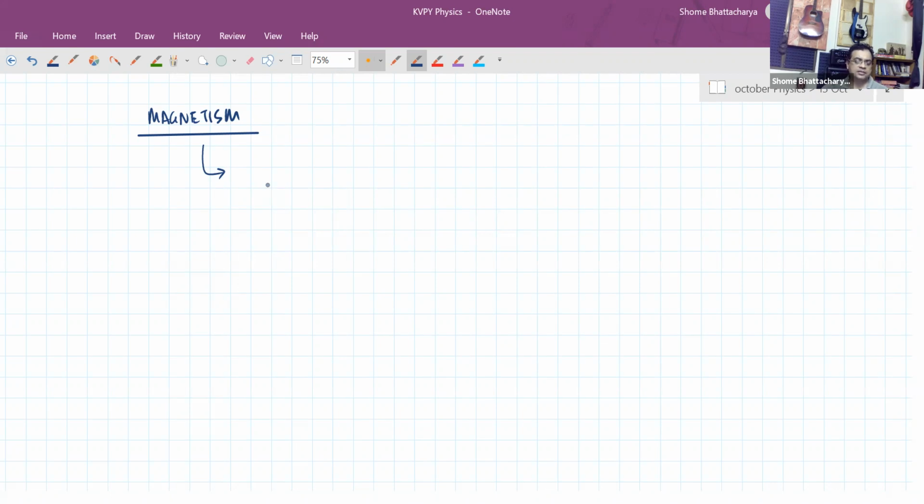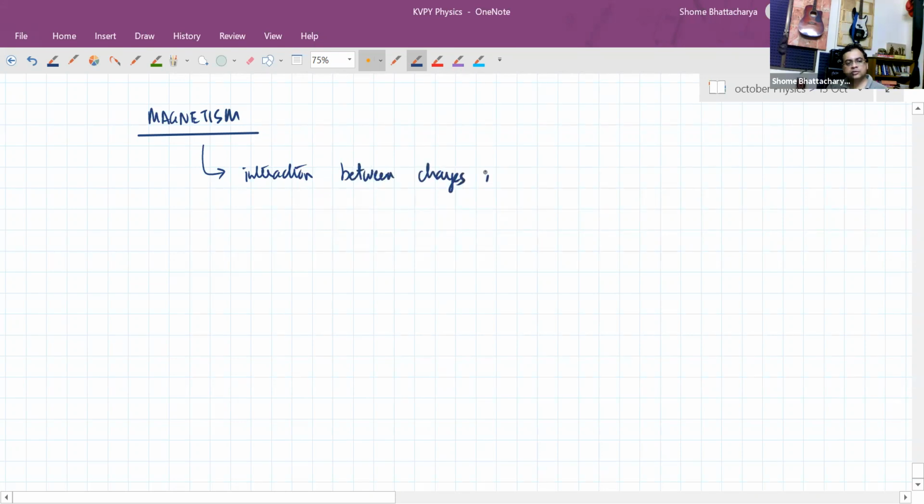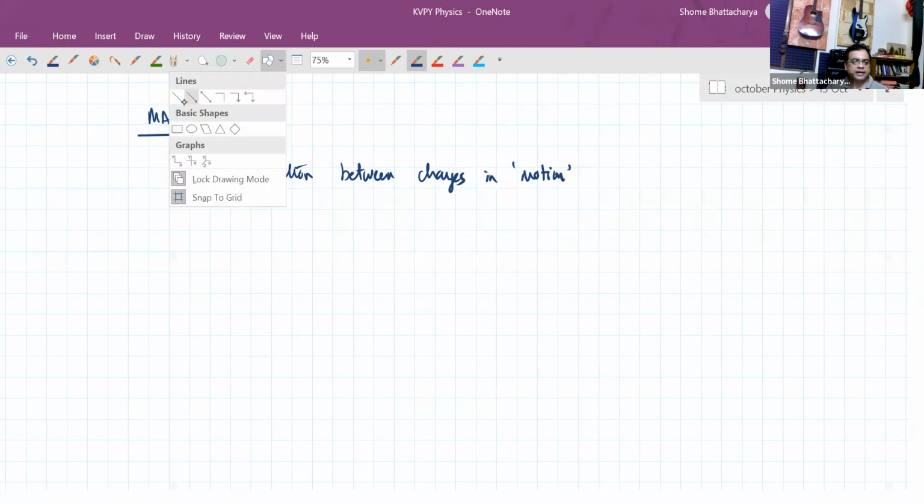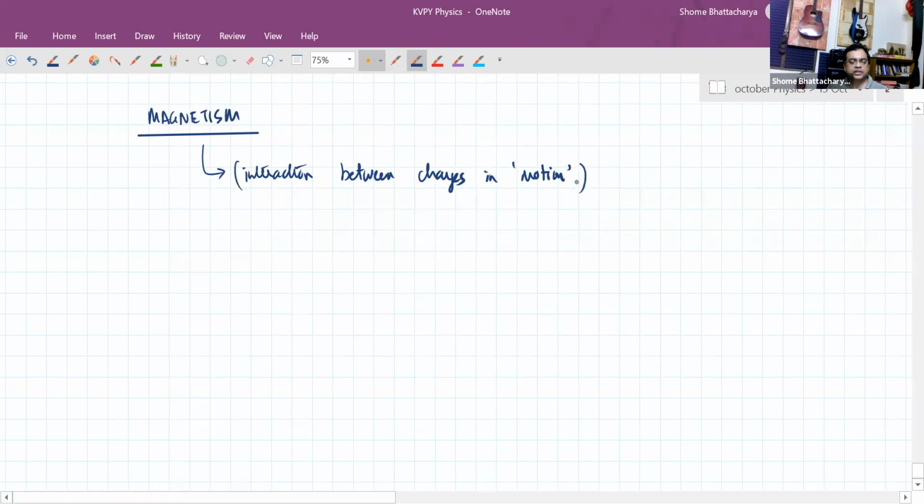So what is behind magnetism? It is always moving charge. So magnetism is the interaction at a fundamental level between charges in motion. So if we are thinking about magnetism generated by a bar magnet or a horseshoe magnet or something like that, this might seem a little strange because, macroscopically when we observe that, we don't think that there's any moving charge because there's no current or anything.